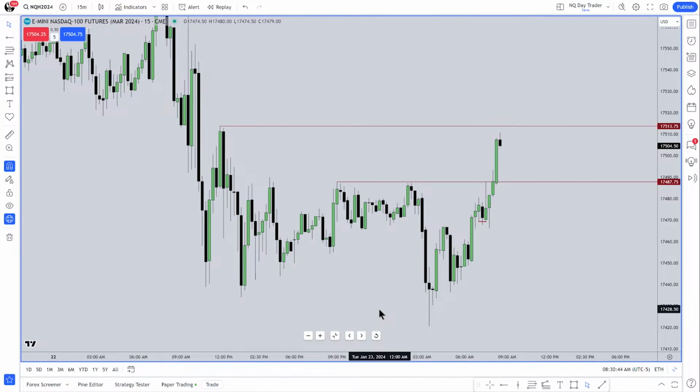What does the London session do between 2 o'clock and 5 o'clock in the morning? What's the market do? It drops. This here is a Judas swing. A Judas swing is a fake price run for the express purposes of taking traders out of potentially profitable positions, being long in this case, or to put them into the opposite direction, because there's always going to be traders out there that trade a breakout.